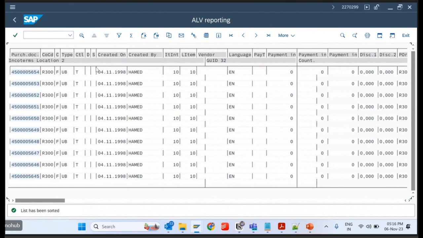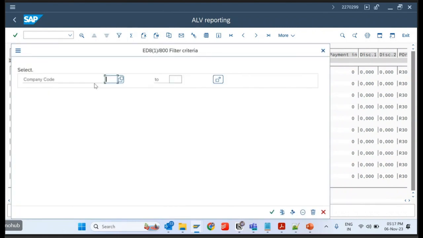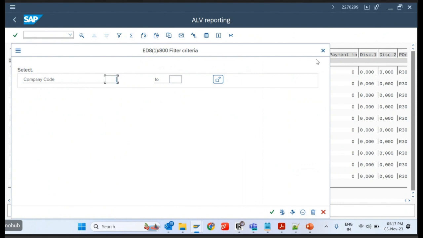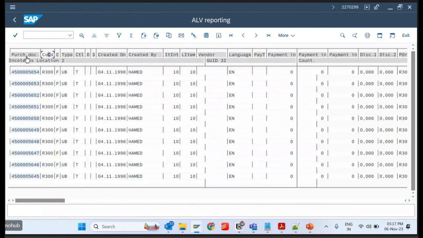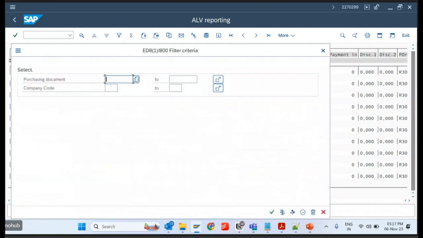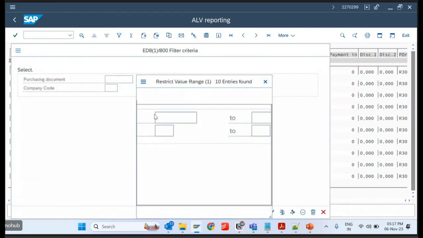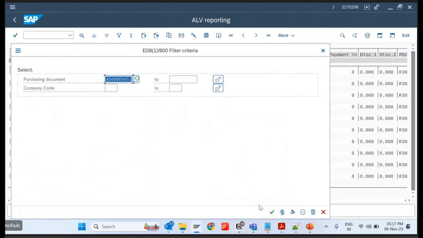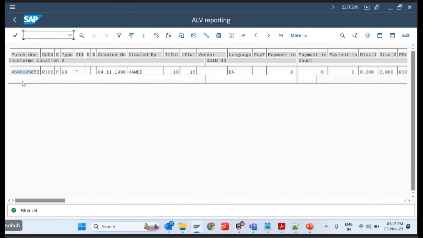It got sorted. I can filter it also. Click on filter and only one company code. Okay, let me filter with this purchase document. I can select this, hit enter. And let's say I only want to view this Vivo, I can select, it will filter by this.